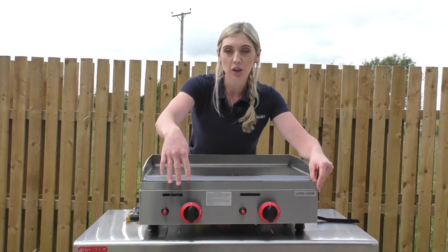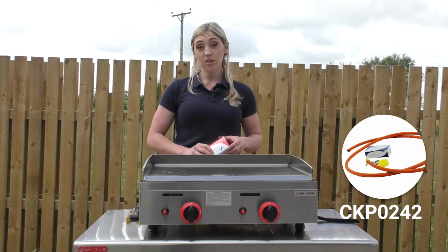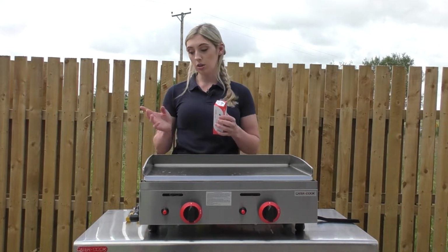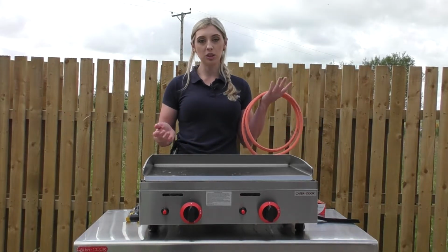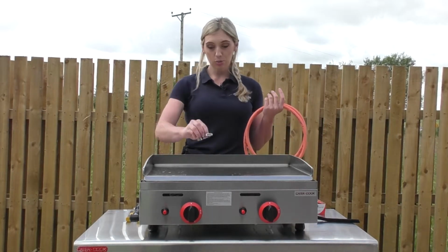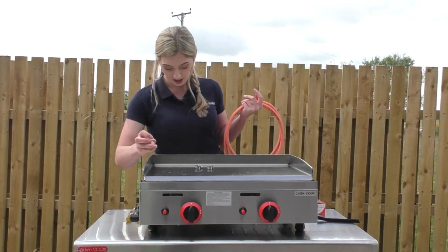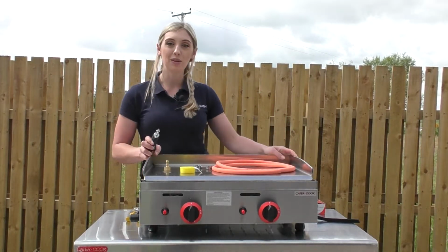So we've got the 2 burner model here, and we also sell the install kit that comes with it. With the install kit, it's CKP0242. You get the regulator that goes onto your gas bottle. You've got the high pressure orange hose. This is for LPG installation, obviously when you're using it for mobile catering or event catering and using it outside. You get 2 Jubilee clips, the Fulham nozzle to go on the end there, so it's a 1/2 inch connection, and PTFE tape obviously for making it gas tight. So I'll show you how it's done.